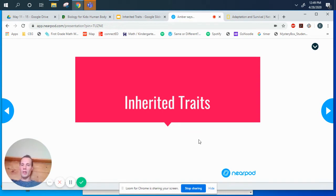It might feel weird to talk to your dog or a toy, but remember, the best way to learn something is to teach it to somebody else. When you can explain your thinking to somebody else, it sticks in your brain even more. It's really an interesting thing, but really cool. If you're taking this seriously, you really should be explaining to somebody or something what you're thinking. You can pause the video while you get those things.